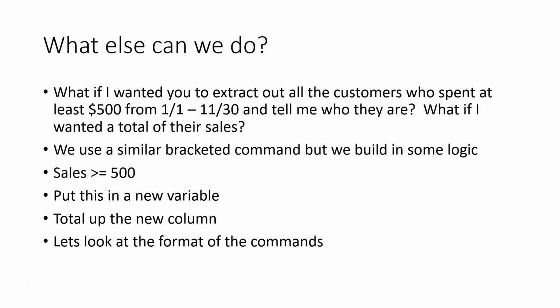All right, so what else can we do? Well, now I've got this data file, and I'm interested in isolating records that are greater than $500. So what I'm looking for really is customers who spent at least $500 from January 1st to November 30th. And I want R to help me isolate those records and then tell me who they are. And then I also want to get a total for their sales. So we use a similar bracketed command, but we build in some logic. The logic piece is that sales has got to be greater than or equal to $500. And we're going to put that into a new variable. We'll total up the column, and we'll look at the format of the commands.